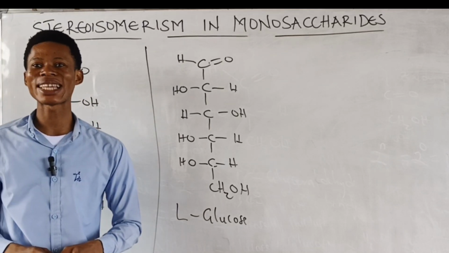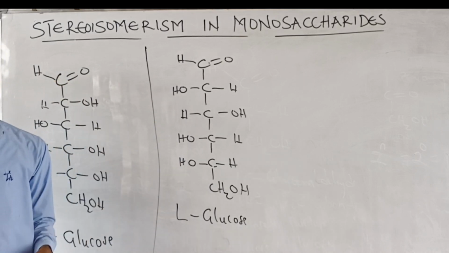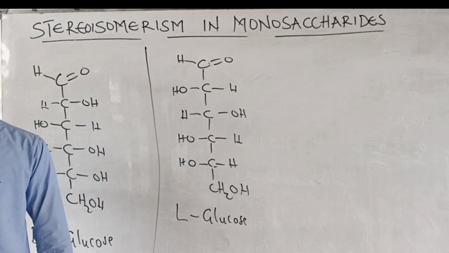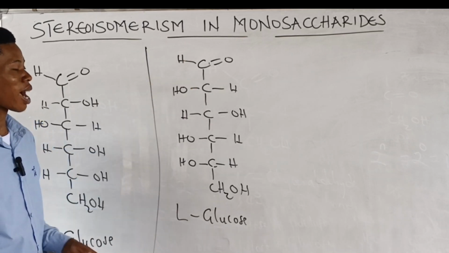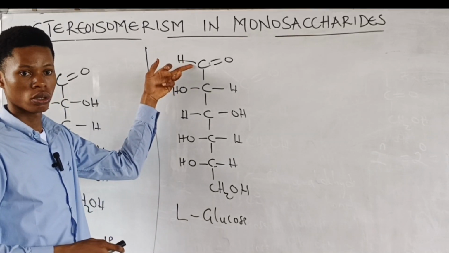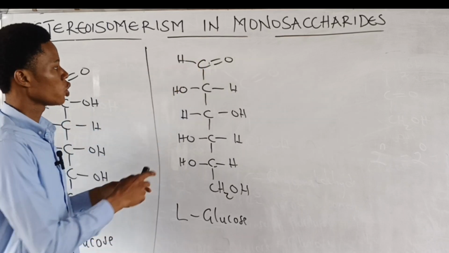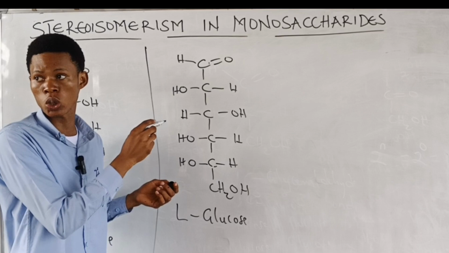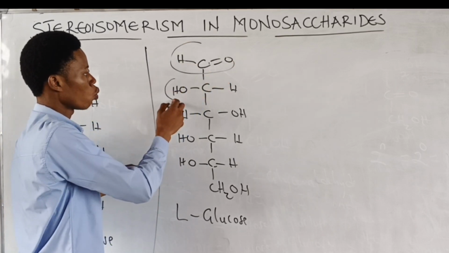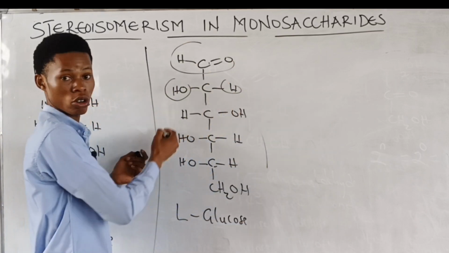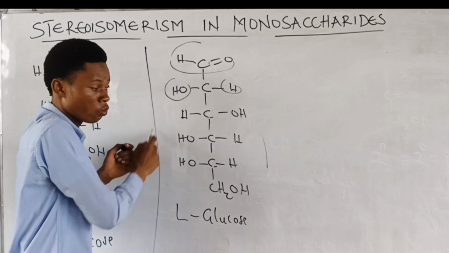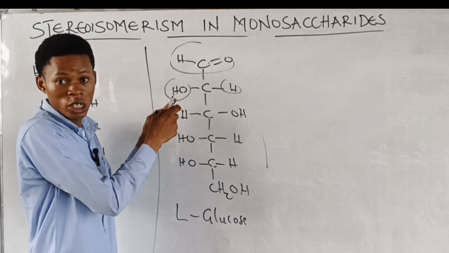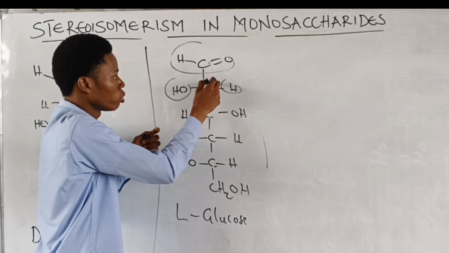Now, how many stereoisomers can we get from this? To get the number of stereoisomers, you identify the number of what? Chiral carbon, right? How many chiral carbon do we have here? Is this a chiral carbon? No, right? Because we have a double bond. Is this a chiral carbon? Yes, right? Because we have 4 different substituents. This is one, this is one, this is one, and the whole of this is another one. Please, not only this carbon, the whole of this. Now, are they different? They are all different, right? So this is a chiral carbon.